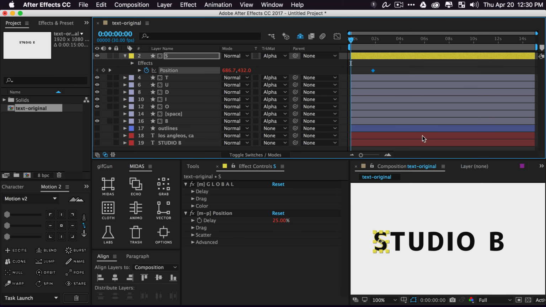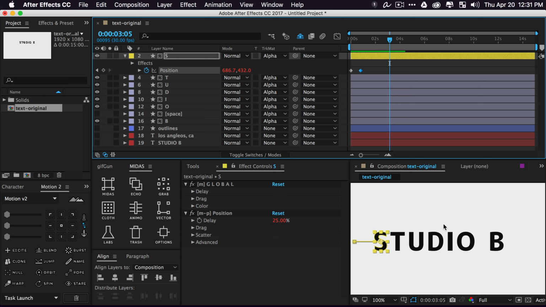And so just to see what those alpha mats have done, I'm just going to pull this S off to the side, and you're going to see that my letters kind of disappear, all of them. So what's cool is I'm just going to play this, and this animation is happening over just about a second, and we're going to have our first start to this Studio B build.